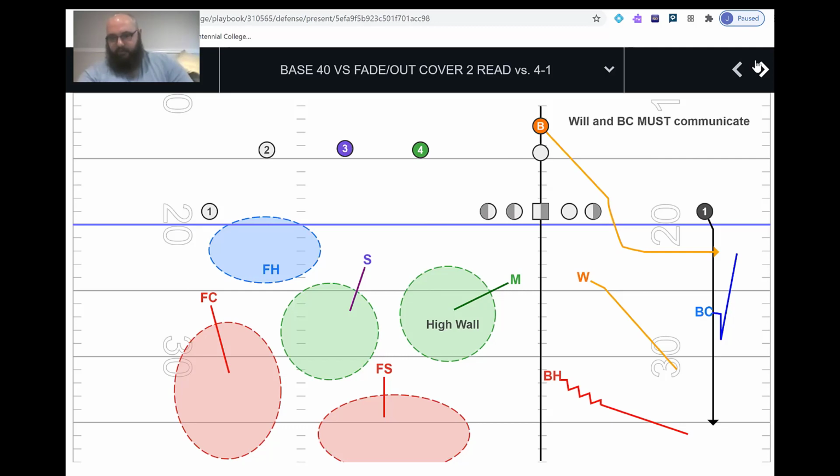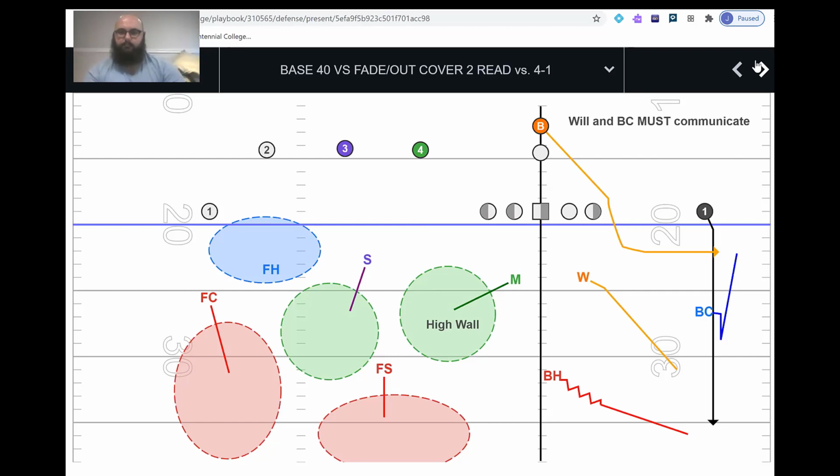Your boundary corner is going to come off of this route, this vertical stem, and he's going to cut that speed out from number 2. And your boundary half is going to play the fade over top and inside of number 1. There's a small window there in transition, but I think it really takes a lot of arm talent to get it there, especially because you also have the Will. Now that he knows number 2 is not an inside threat to him, he can wall off the new number 2, the most inside guy to him, which is number 1. So he can provide dig help, post help, or just settle in this window to make sure he doesn't curl it up or bang it into that window.